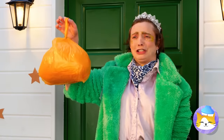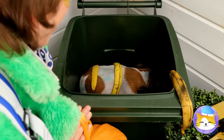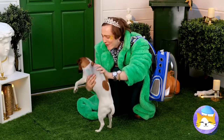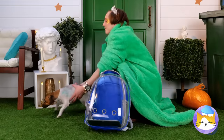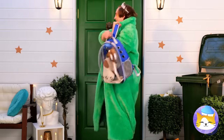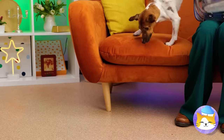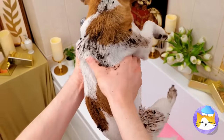Trash day again — seems like we did this last week. The raccoons are back. Wait, that's no raccoon — what a cute little puppy! And look, no collar. Good thing you already got this pet backpack on you. Aquariums — they're not just for fish anymore. With a backpack like that, he's ready to go into space. Right out of the case, he's already got muddy paws. You found him in the trash.